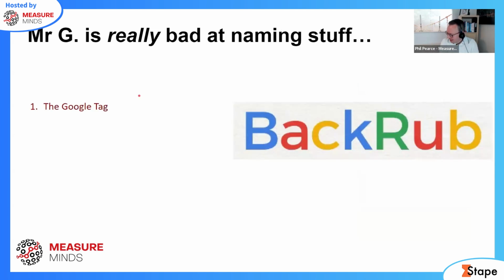Just one pet peeve. I love Google, but they are absolutely terrible at naming stuff. I don't know what's going on with the in-house branding team, but it's crazy. I'm going to give you a couple of examples. The Google tag really is just like simple TMS mode. Modeling, that's just upscaling. If you say to someone, do you want to turn on modeling?